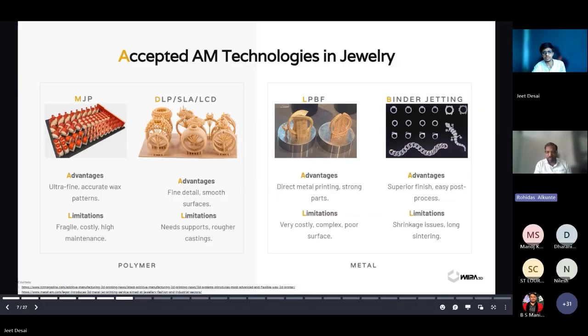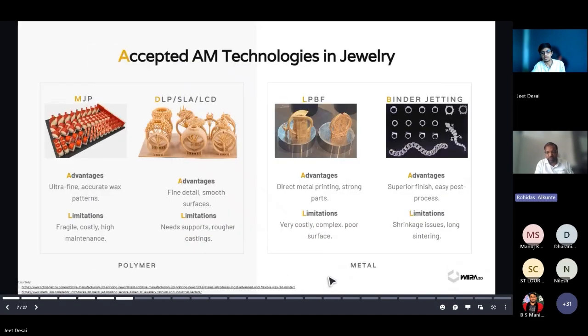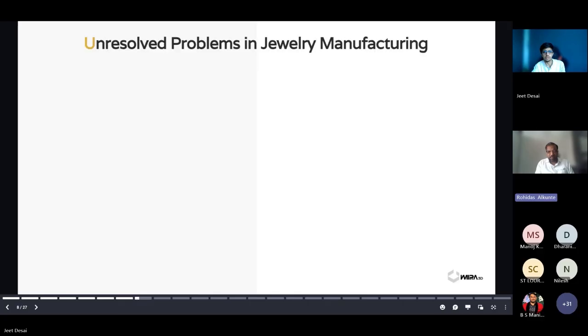You can see the binder jet animal shape. The assembly is already done in the CAD, and the assembled part was printed. This is just to demonstrate these pieces. We have taken the images from pioneers like Legor and others. So, moving to the next slide.